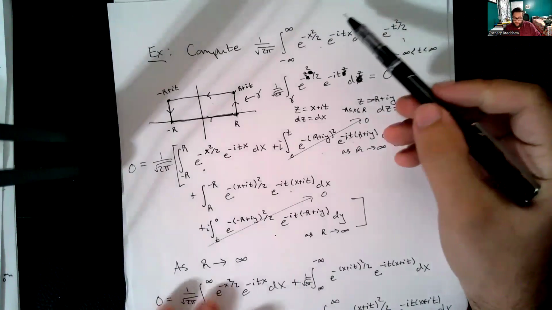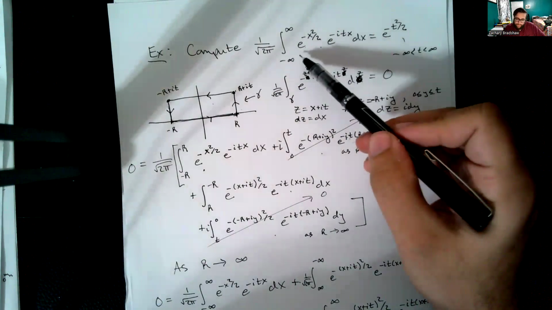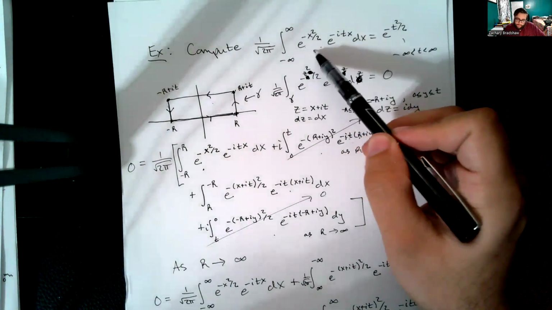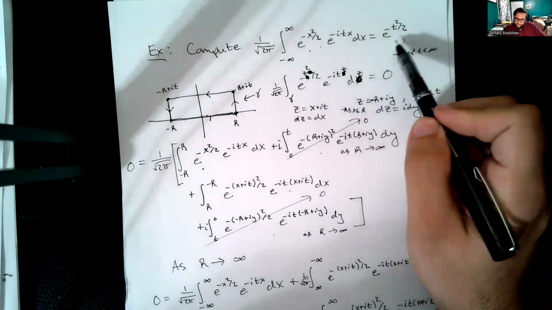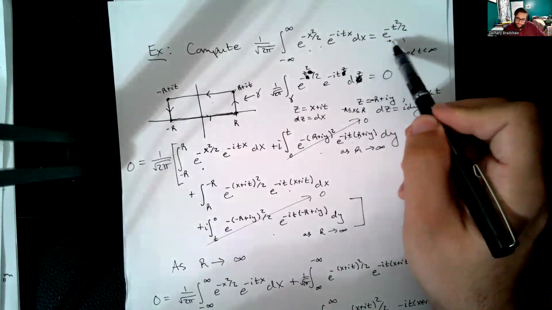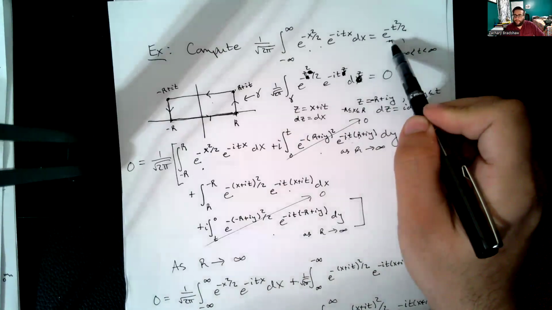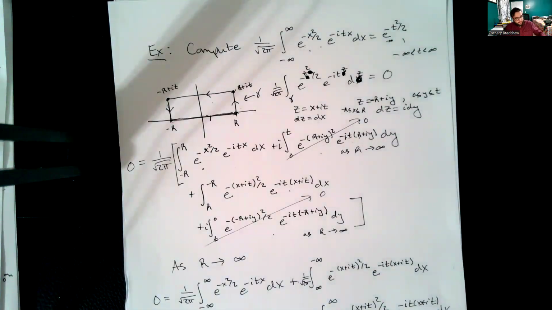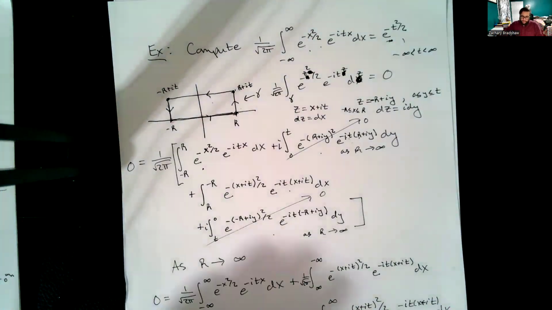So what does this tell us, by the way? So remember, this integral we can recognize as the Fourier transform of the Gaussian. And on the other end of this, what we're finding is that this Fourier transform is still just a Gaussian. Right? And so this tells us that the Gaussian is an eigenfunction for the Fourier transform operator with eigenvalue 1. But we don't have to stop there, actually.